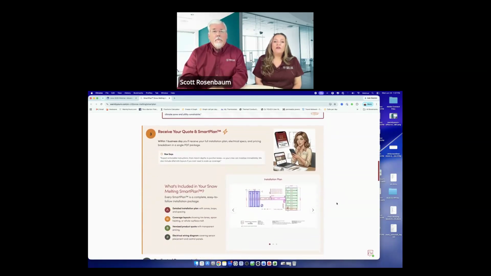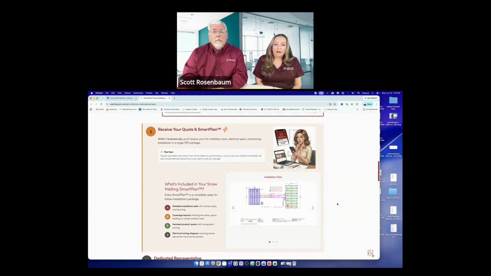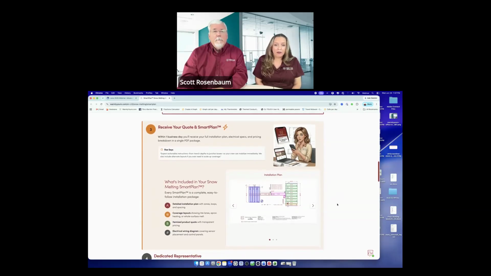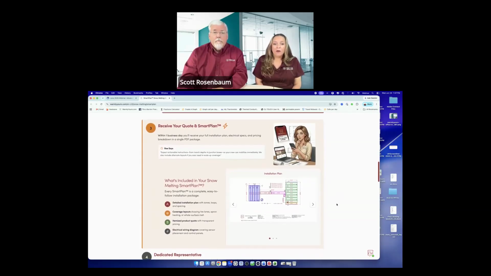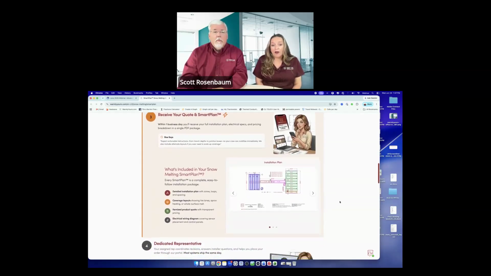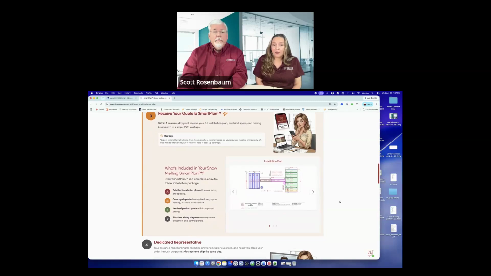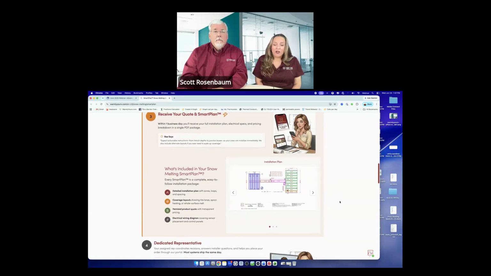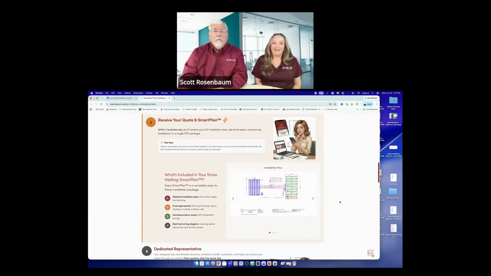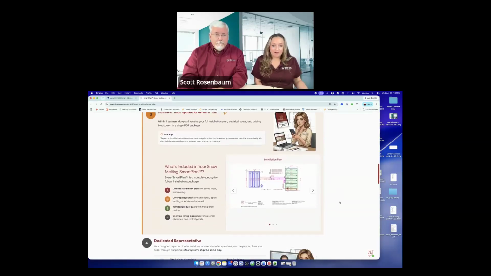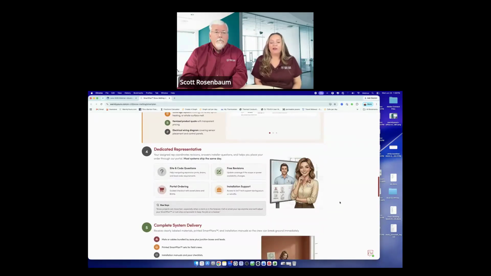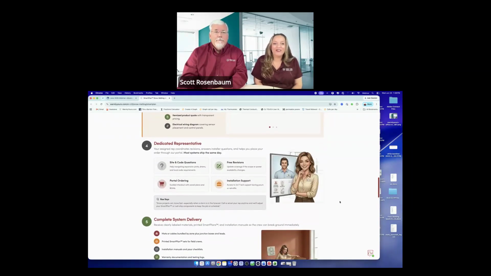Then when you receive your SmartPlan and quotation from us, you're going to review it all. You're going to go over all the details, check all those dimensions, and make sure everything looks spot on to you. And verify the power requirements. That's going to be the biggest key. A lot of times people think, oh, I have 240-volt service, but that doesn't mean that's going to be enough to do the whole system. Sometimes we need more than just a single panel of 240 service if you have a huge job.